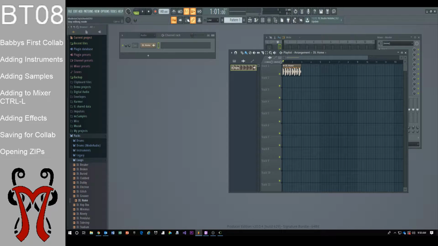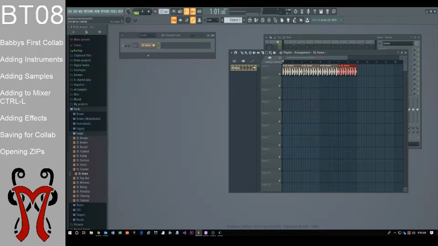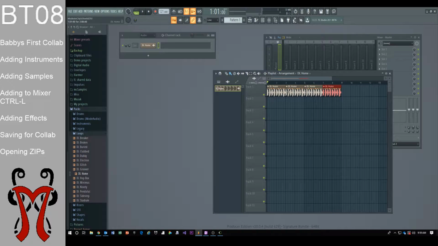Cool, so we've got that. If I change the timing of it by making it slower, I can re-stretch all the channels to fit that timing. So now it'll be slowed down. Cool, I'm going to take a couple of these. I can draw more of the same drum loop if I want, just by clicking here, or I can find a different drum loop and put it over here. I'm just going to take this one drum loop that I already have, and it's already on track 1.